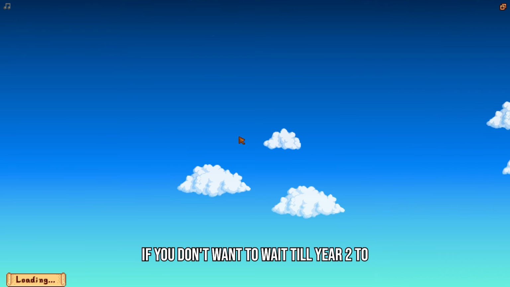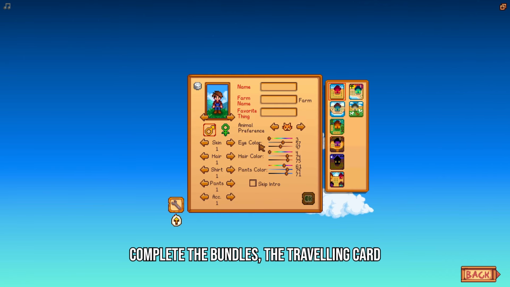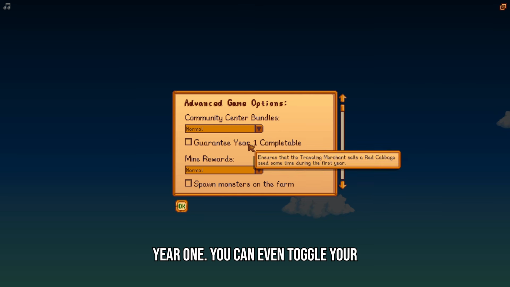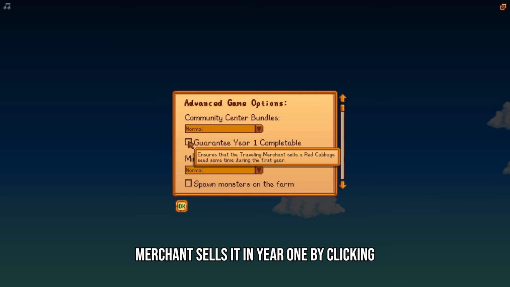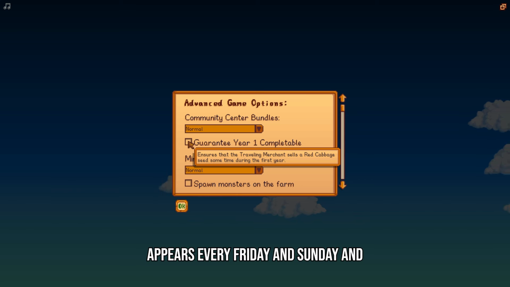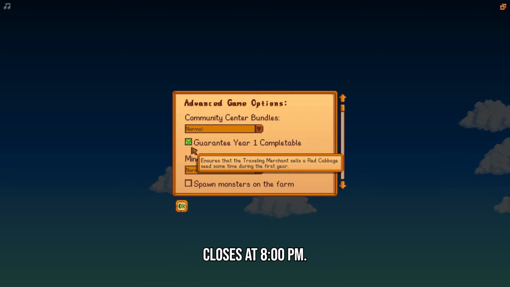If you don't want to wait till year 2 to complete the bundles, the traveling cart is your best chance of obtaining it in year 1. You can even toggle your settings to ensure that the traveling merchant sells it in year 1 by clicking this checkbox. The traveling cart appears every Friday and Sunday and closes at 8 PM.